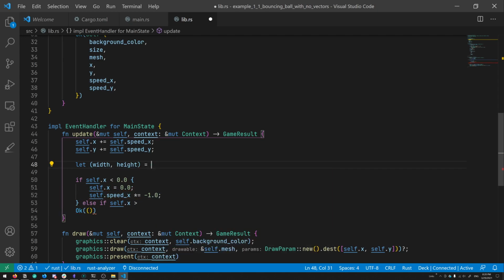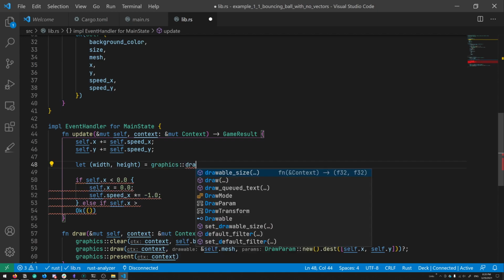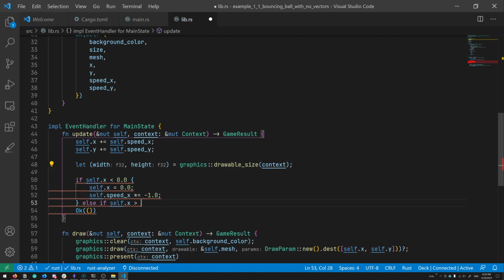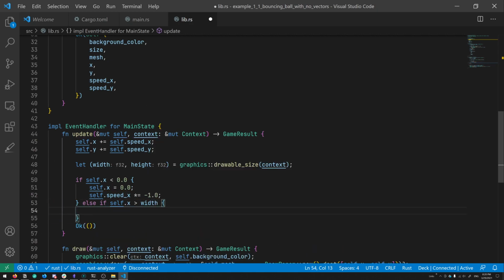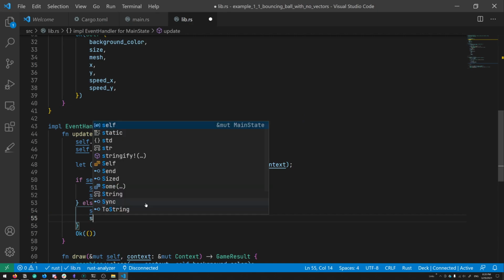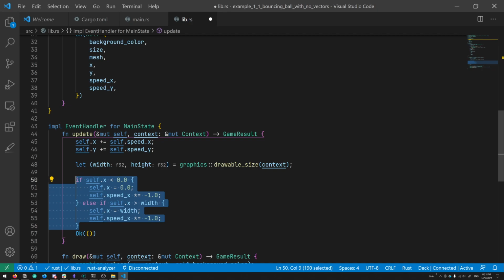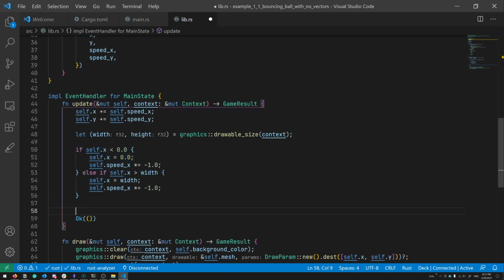Width equals graphics.drawable_size, passing in context. Okay, so if you're greater than width, then we're going to do exactly the same thing. Self.x is equal to width, and self.speedx times equals -1.0.